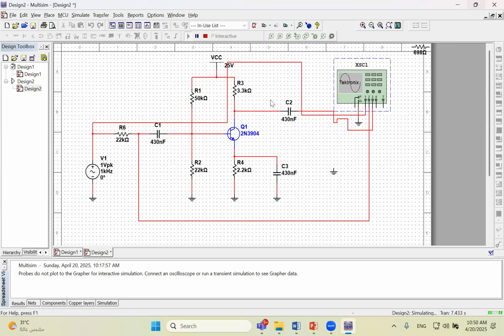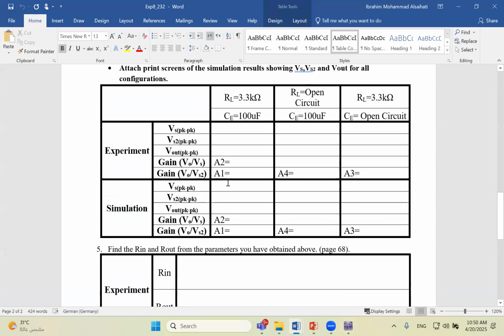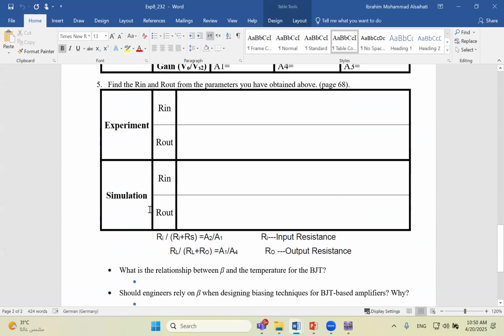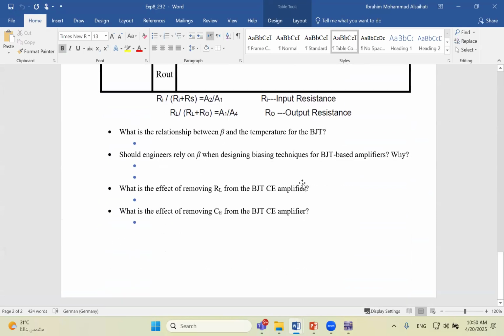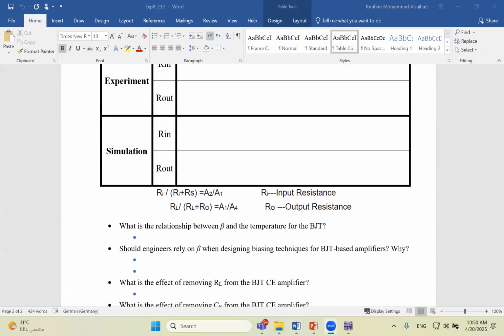Please do this circuit. It's not difficult. What you need to do is first you do the three peak-to-peak measurements with everything connected. Then you're going to remove this one and then return it, and then remove the RL and you complete the table. So you have actually three tables here, I mean simulation 1, 2, 3. Then you need to find Rin and Rout using simulation values. Okay. Thank you very much.